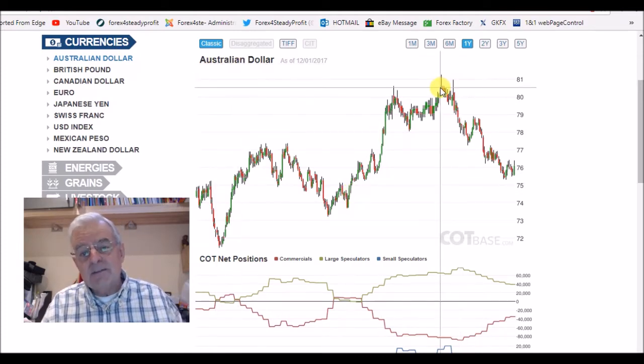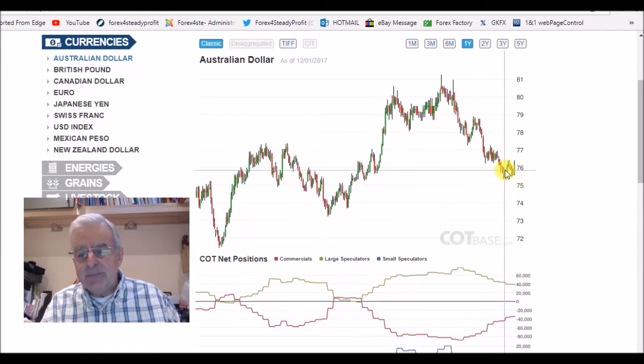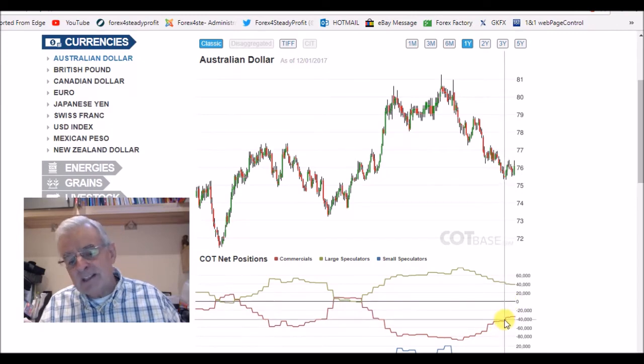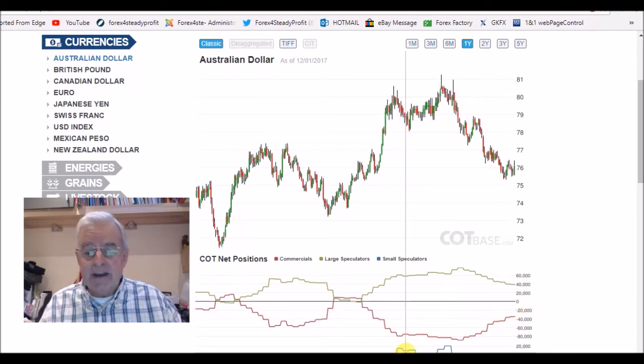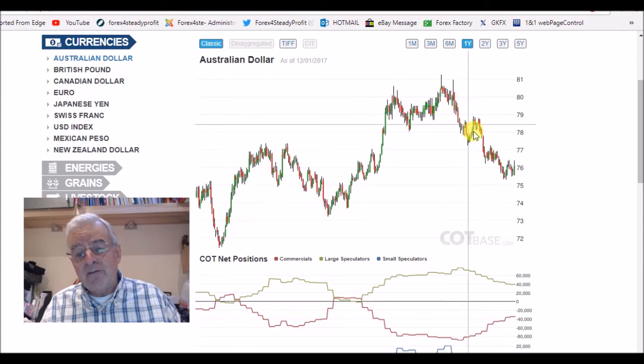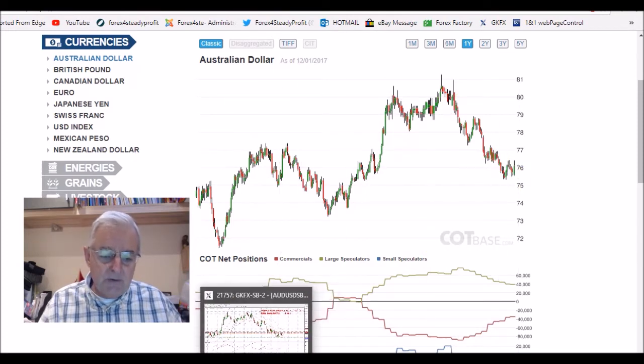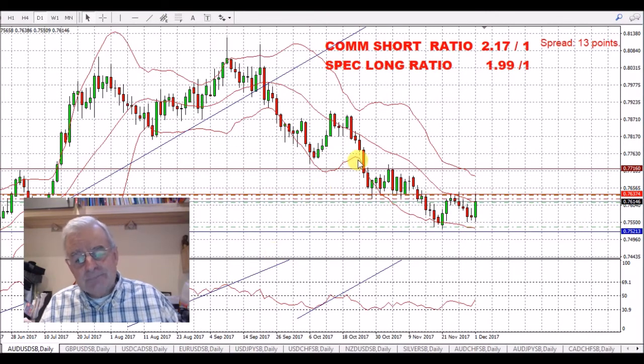We've seen a nice move off the highs for the Australian dollar, and it's come down. It does look to be having a little bit of a bounce back up at the moment. It didn't get quite as high as I thought it would. I have some trades in, but I think this is going to follow through to the zero line. So I'm expecting this to continue on down, and I'm expecting a fall in the value of the Australian dollar. So we'll just have a quick look at the charts.